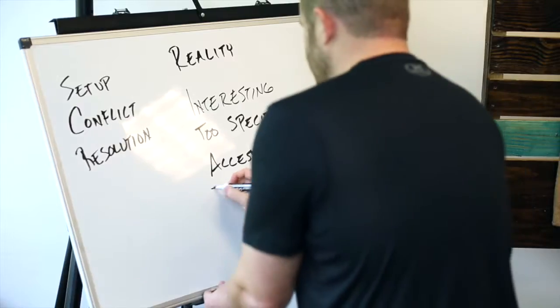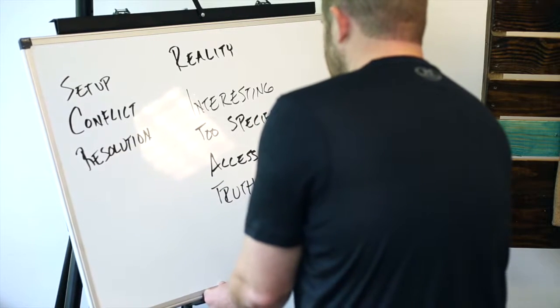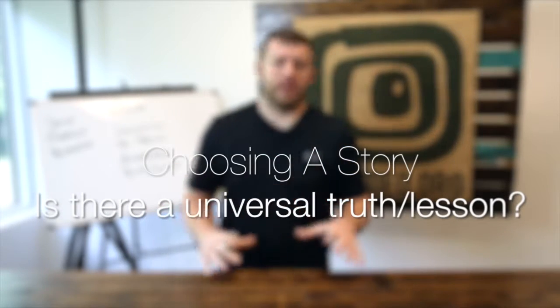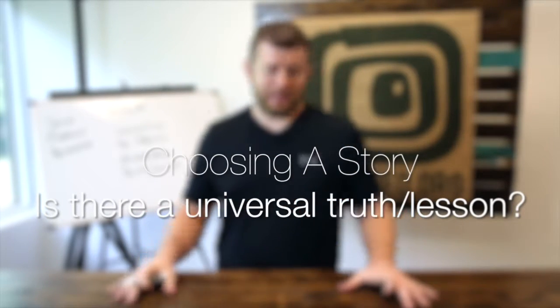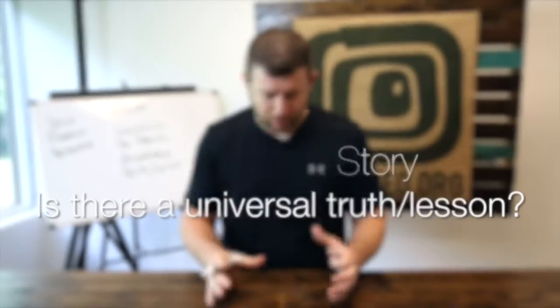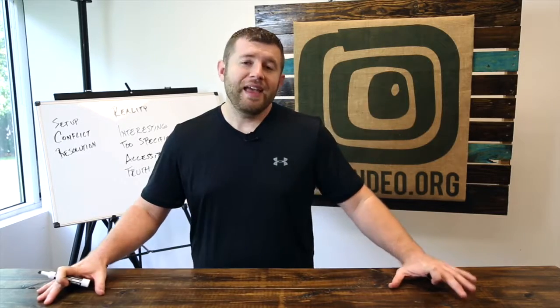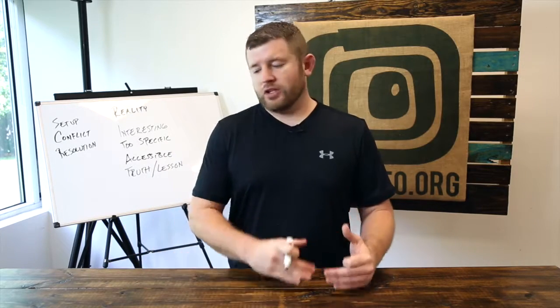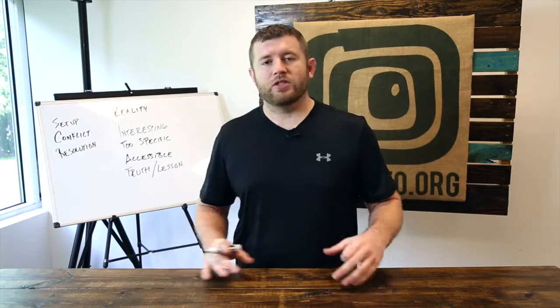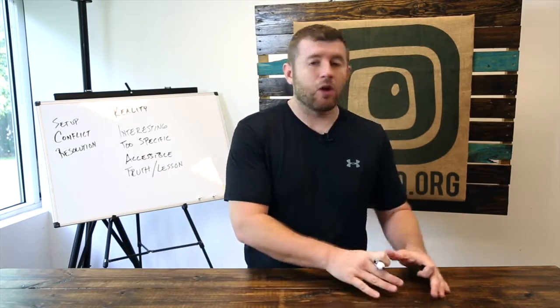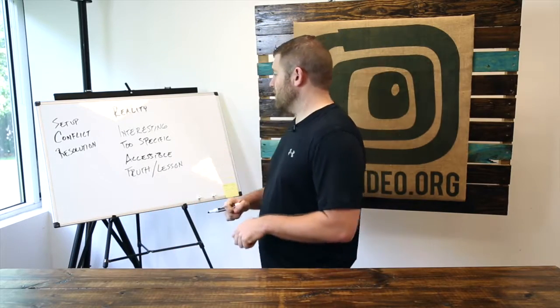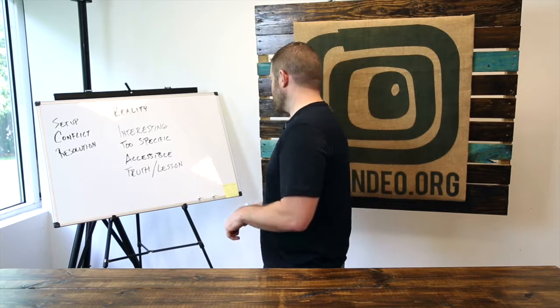The next thing we like to talk about, we call it truth. You could even put it as a lesson up here. Is there a truth statement in your film? Is there some sort of lesson that's learned? Everything was one way, an event occurred, there was some conflict, but people learned a lesson and it reflects a universal truth. If it has that in the film, that's a really strong chord. It's a good foundation for a film, and so you can go about proving the lesson. People like stories where they start one way and they see a lesson is learned over time. That's a great thing. So see if the story that you're looking at has a truth or a lesson involved.